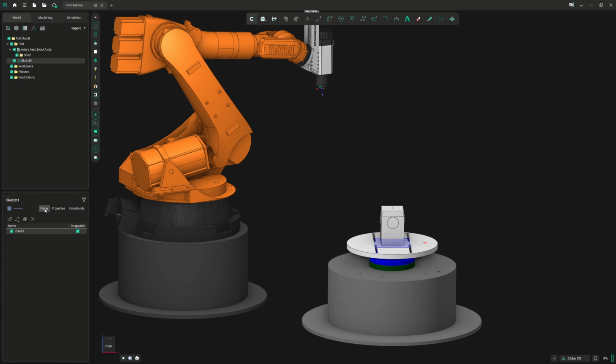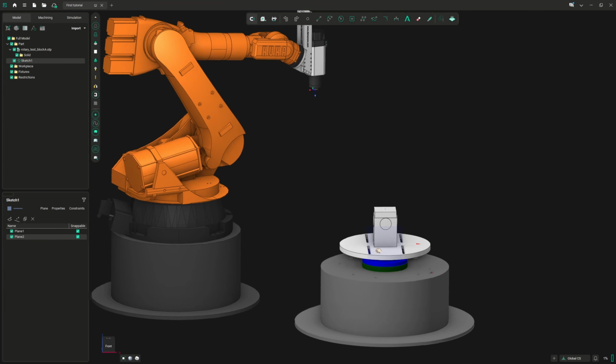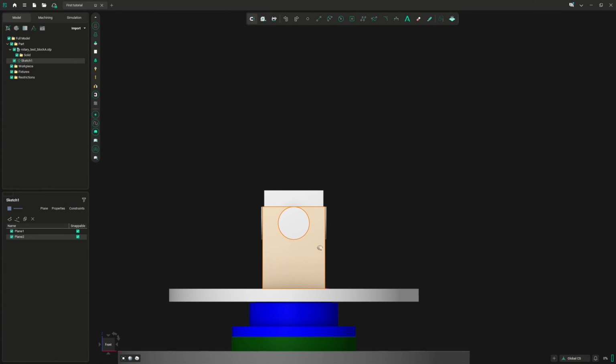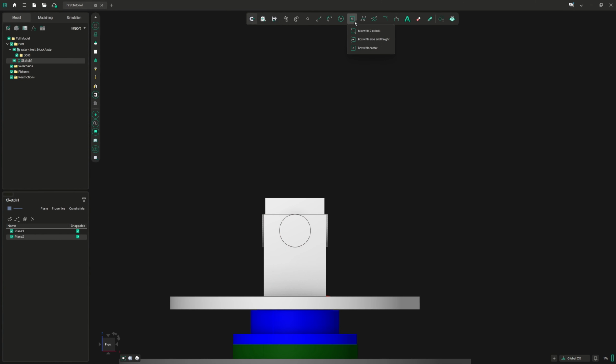And we have to select a new plane, and we have to have X and Z. So we will select ZX. Okay. Perfect. Now zoom in. And we want to make a box with 2 points over here and over here, like that. It's perfect.